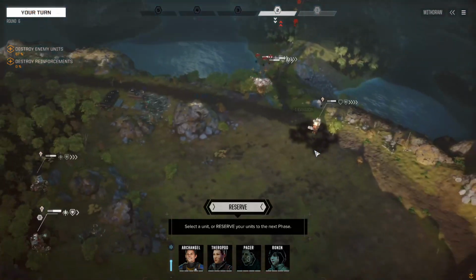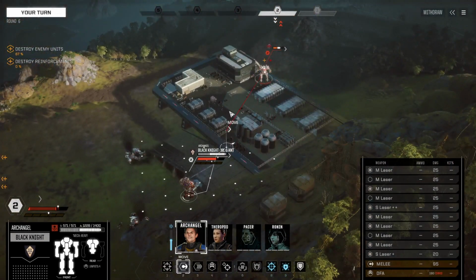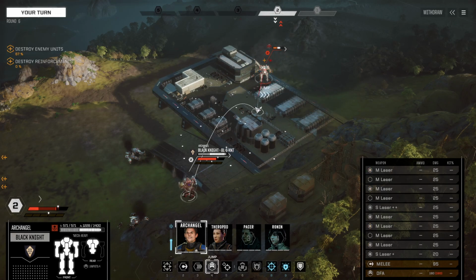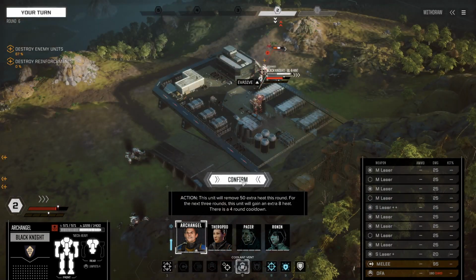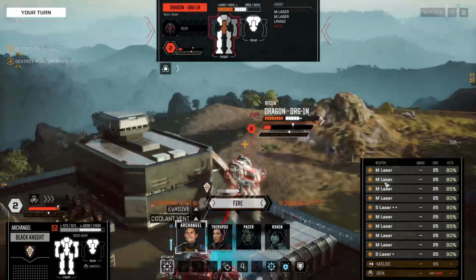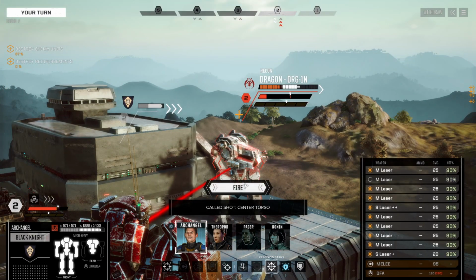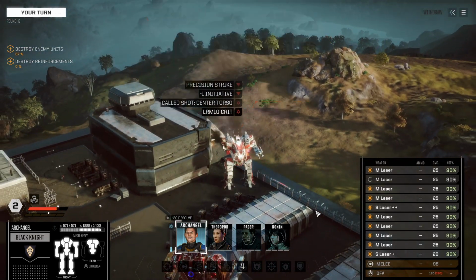Alright, come on. Yes, Commander. Whoa, good. We can actually go balls deep with this. Jumping. Because we have our coolant vent, it's gonna allow us to shoot this dude with almost everything. Zappity zappity zap. There we go.